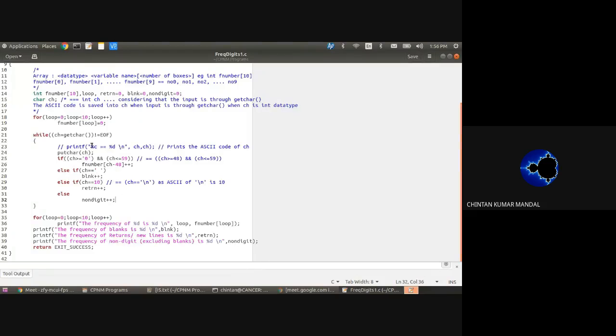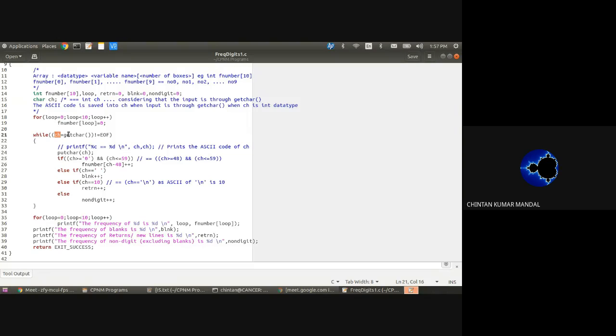Let's see what this ch has. Basically ch is a character type, right? Now you are entering, let's take for example, 1. You have entered with getchar a character 1. Now when this ch is initialized with this 1, it is behaving like a character.